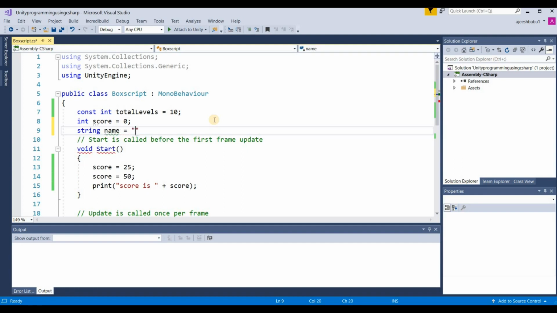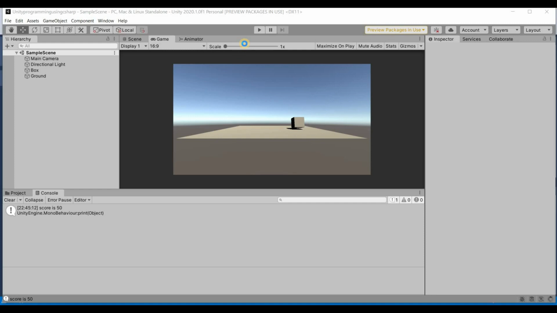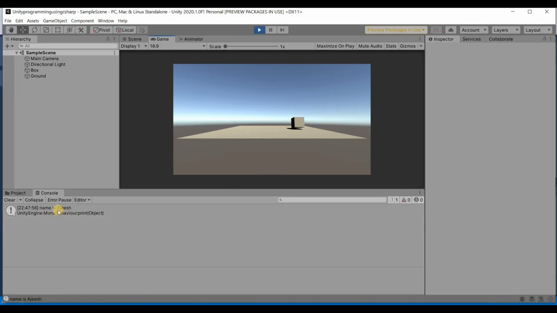Okay, so you can just write name is equal to Ajish. So right now I am going to run this. So here you can see that I got the output as name is Ajish.